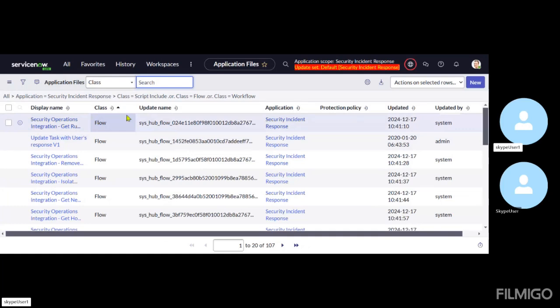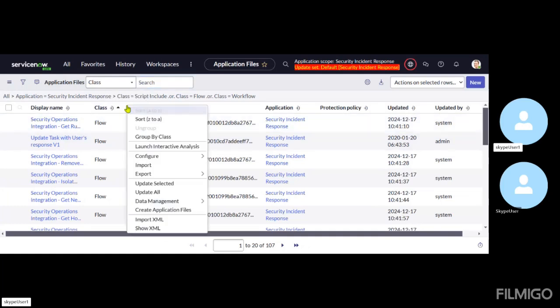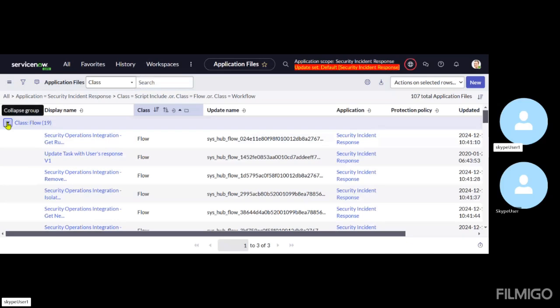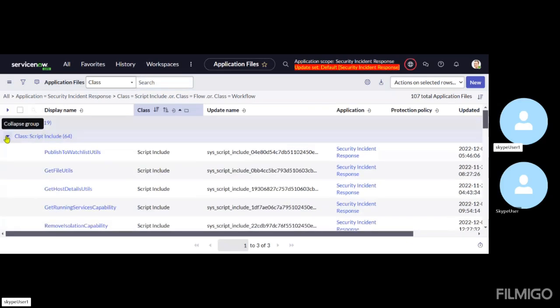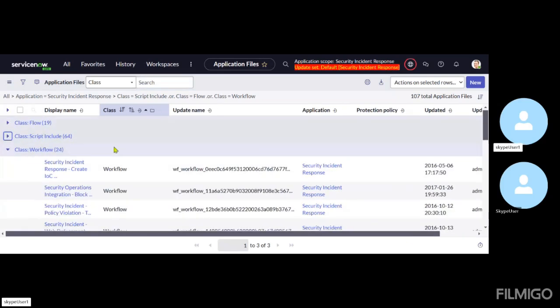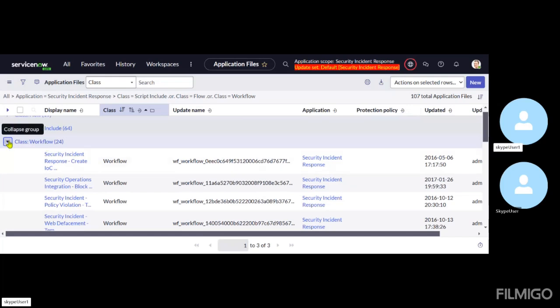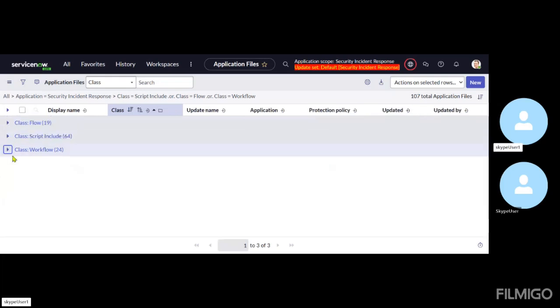Now if you group by class, you will find that there are 19 flows, 64 script includes, and 24 workflows. Here we have sorting in ascending and descending order.